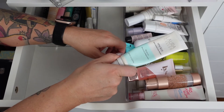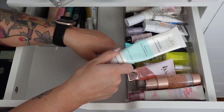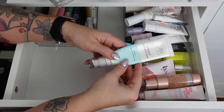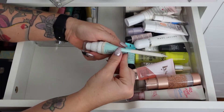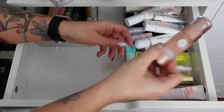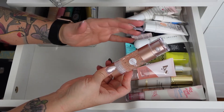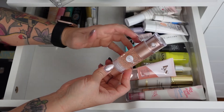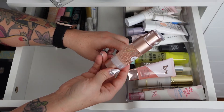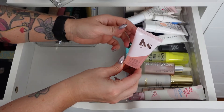The Laura Geller Spackle Hydrate I took to Texas, but I still needed Tarte Timeless with it. It's a hydrating primer, not a smoothing primer, but I really like it. I'm almost out so I'll use it till it's gone and then decide on repurchasing. The Skin Ink Serum Glow Filter has been really nice as a hydration base under Tarte Timeless. My window to use this is closing, but I'm keeping it for now.